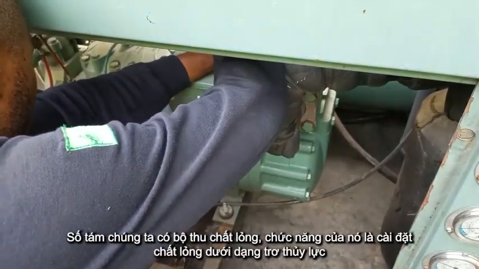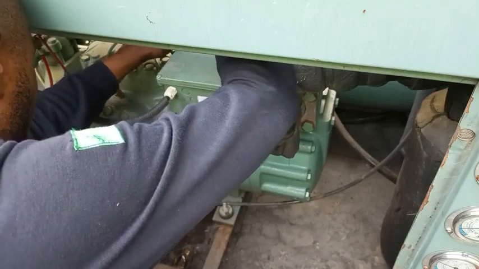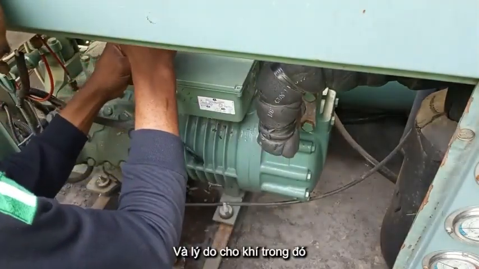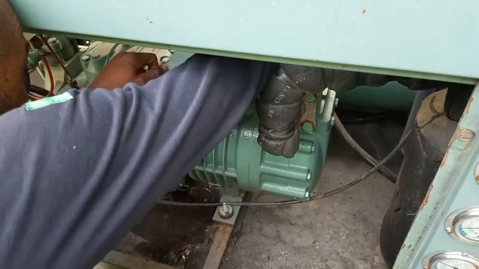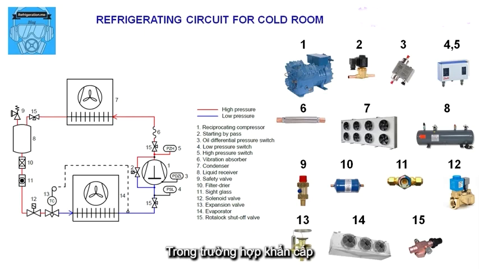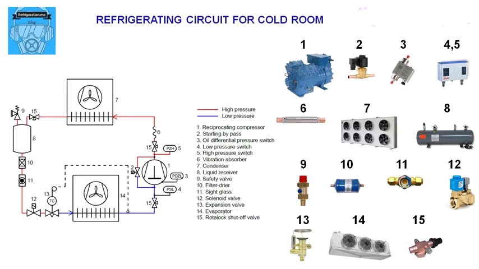In number 8 we have the liquid receiver. Its function is to store liquid as a hydraulic inertia tank to ensure the expansion valve is always fed with liquid refrigerant and there isn't flash gas in there. This receiver is equipped with a safety valve, number 9, to release pressure from the receiver in case of emergency. We can see in number 15 a rotalock shut-off valve to isolate components like compressor or receiver and to intervene in the circuit and carry out maintenance operation.